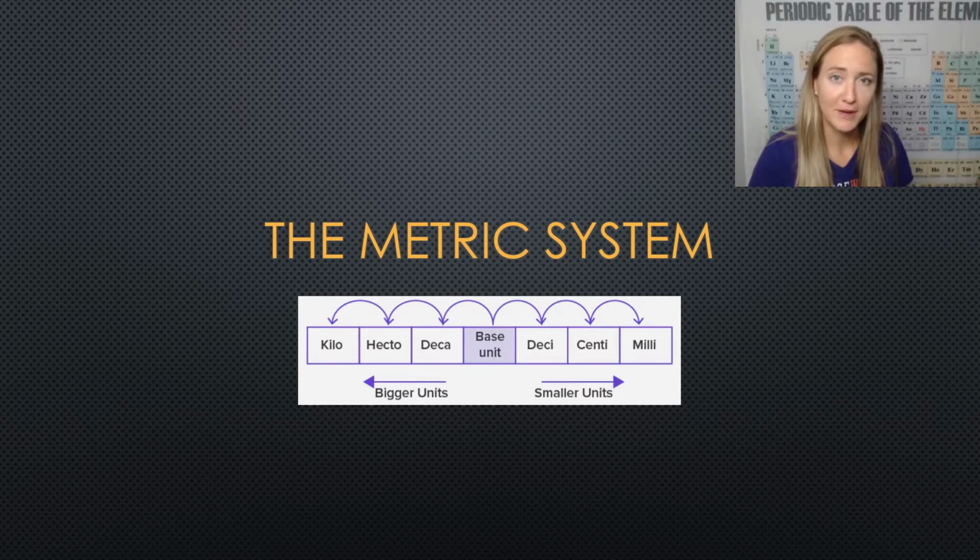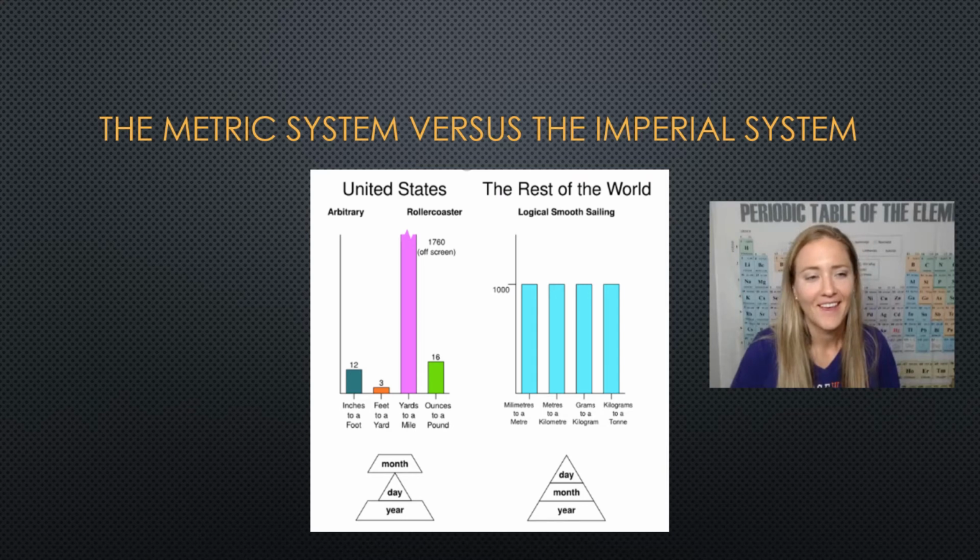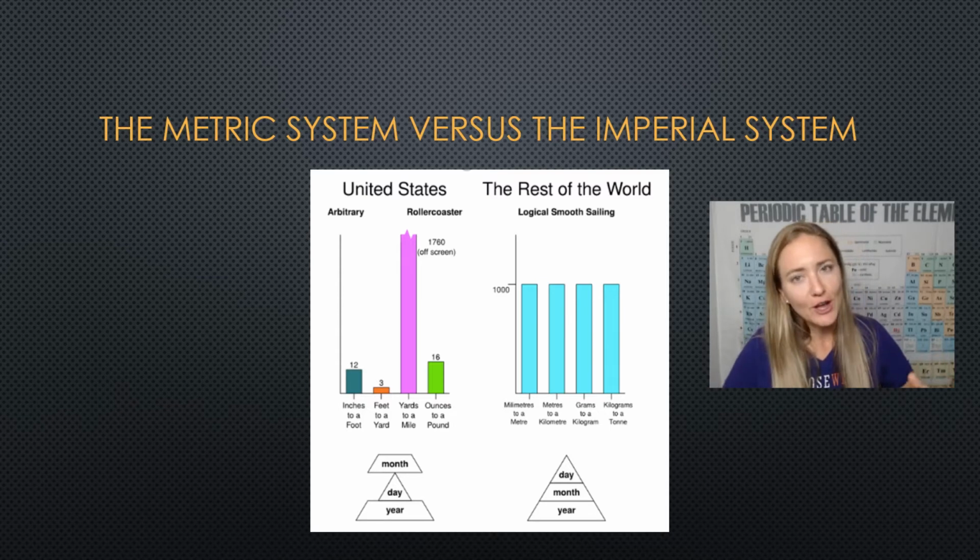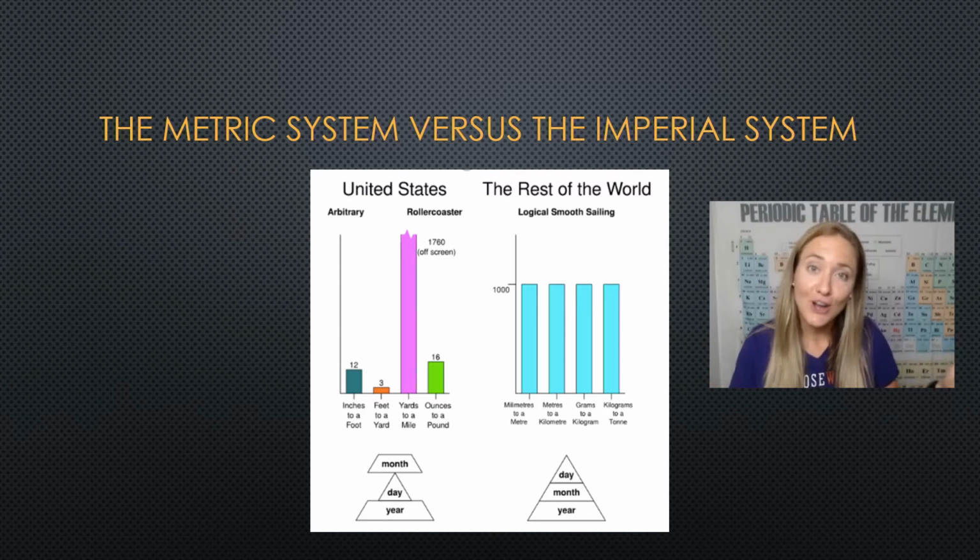Let's talk about the metric system and why it can be so handy and easy to make conversions from one unit to another. In the scientific community, the metric system is accepted. However, in the United States, we still use the imperial system quite a bit. However, scientists are trained as you're going up through high school and college and so forth. Whenever you make measurements, they are typically in the metric system.